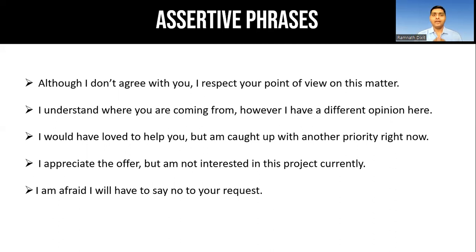So how do you do it? Number one, start small. You've got to start practicing these phrases in your everyday life. Unless you practice it, it just wouldn't happen like a miracle. So don't expect that on the 20th of December, this will change and I will become assertive. That's never going to take place. So you've got to start using it every single day in your conversations, with your friends, with your colleagues, with your family, with your manager, with your clients. Take small baby steps to begin with.